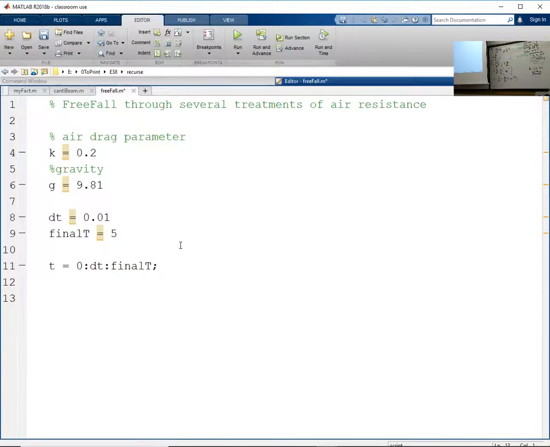And let's do velocity and y. So our equation for velocity was g times t, and our equation for the y distance is g times t squared. That's what I have up here.